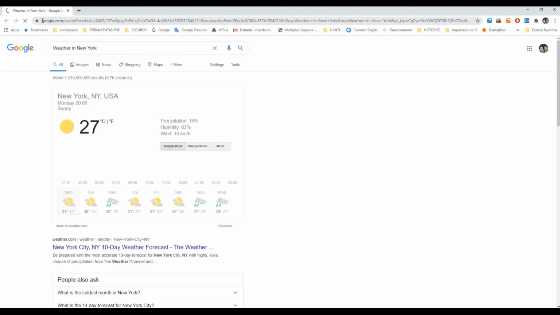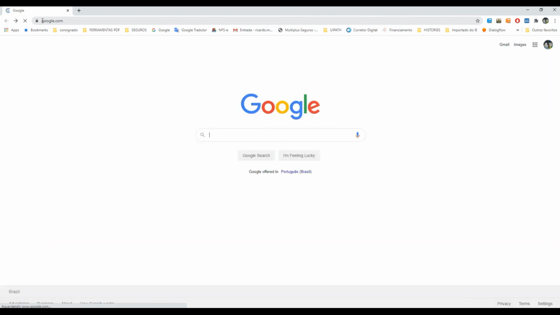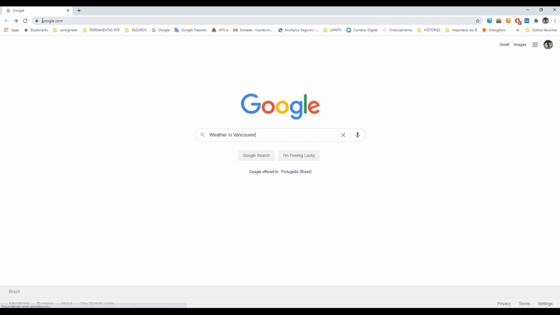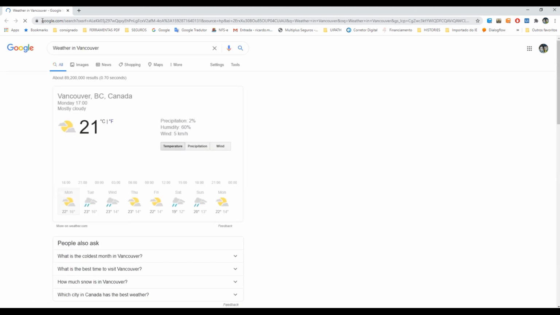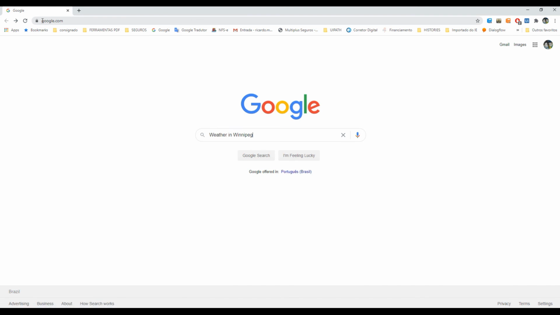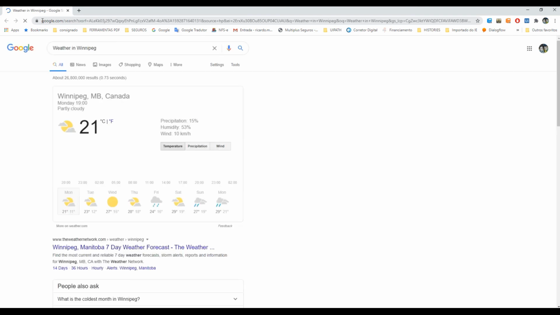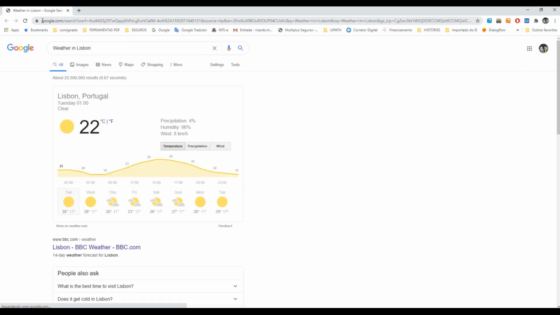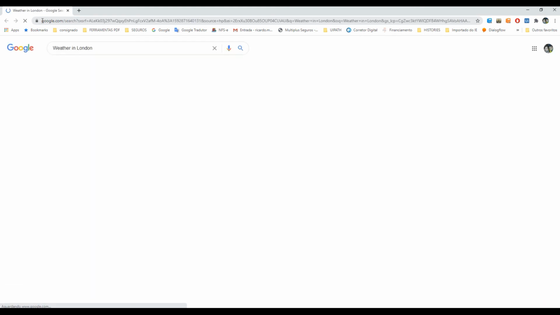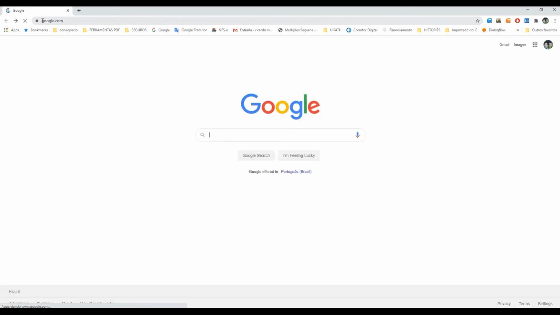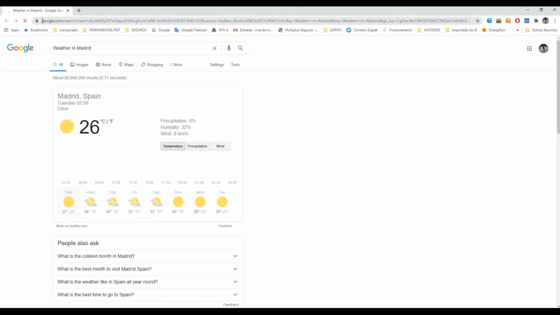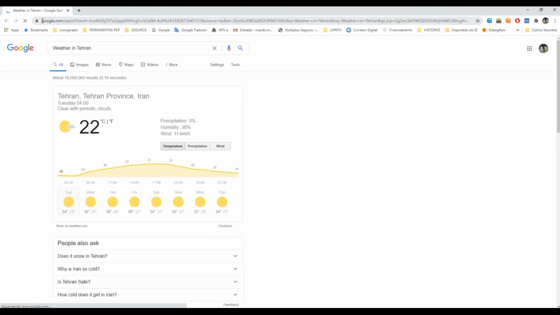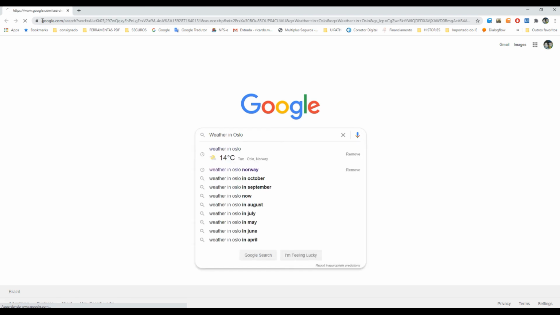We're in New York, 27, and all the speed of this program will depend on my internet, and actually my internet now is not in a very good shape, but I think it's okay. Weather in London, oh, everything is running perfect. I'm feeling very well every time that something works the first time.